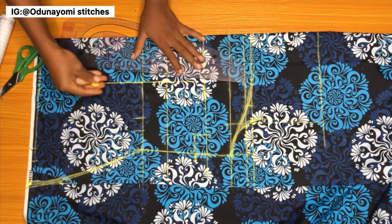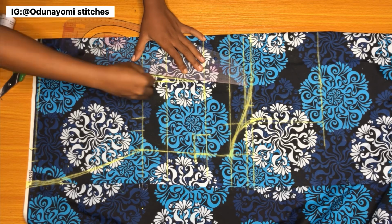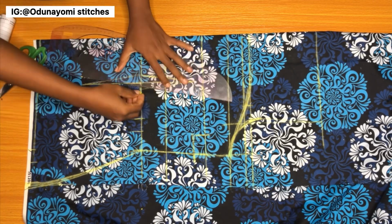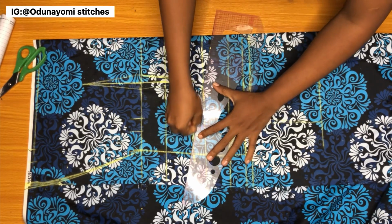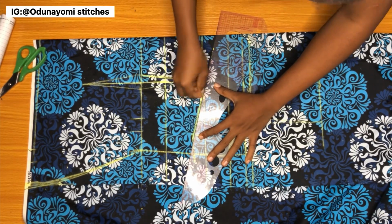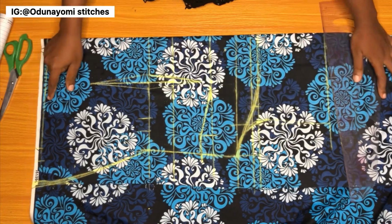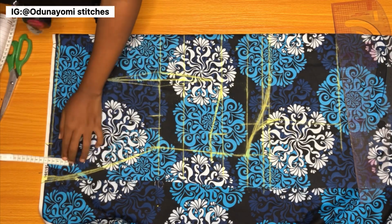For the length of this, it should not get to the bust line. As you can see, it is 1 inch below the bust line, and for the leg at the lower part, it is about 5.5 to 6 inches, just a small dart. So now I will draw this one. This one should also not exceed that point. So that was what I did.